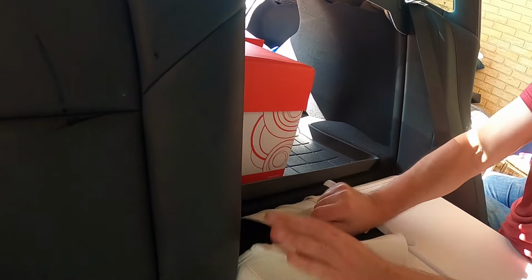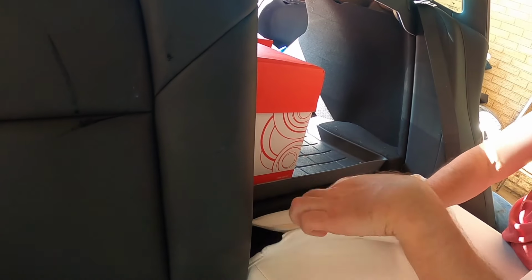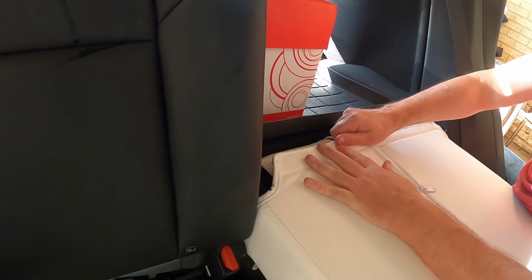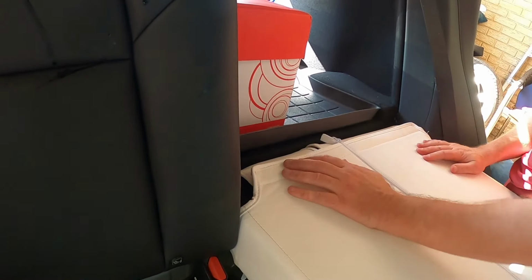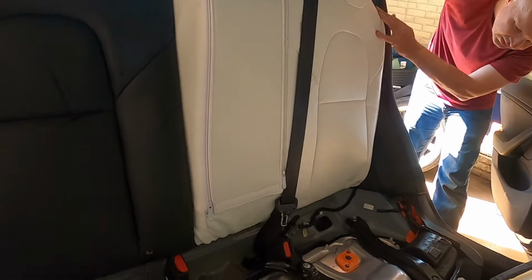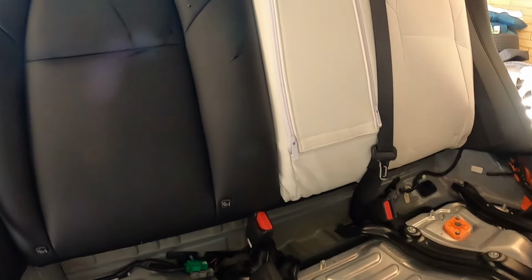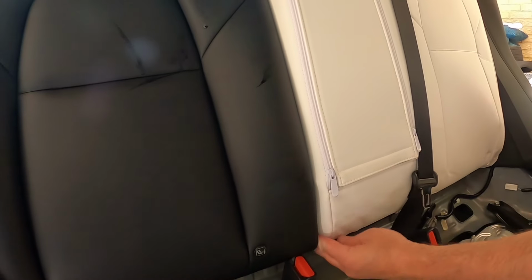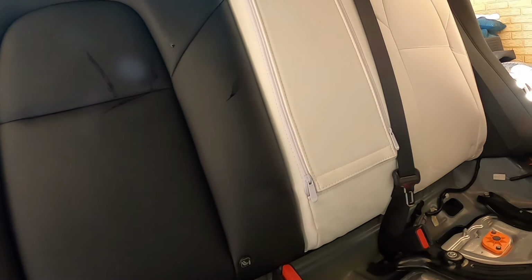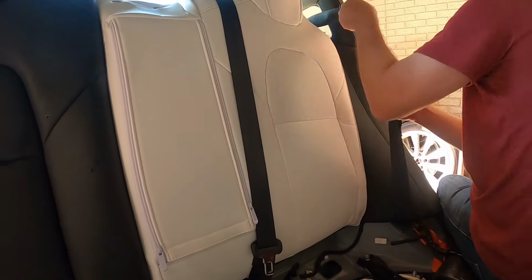No idea if that's tight enough or not. We'll find out when we put it up, but at least we'll stop it from moving back down again, so then we can readjust. So let's see how it looks. You can see there's a wrinkle here still, and this side looks like it's okay. It just needs to kind of wear in. There you go. All right, so this side is the one I gotta fix. Seat belt.